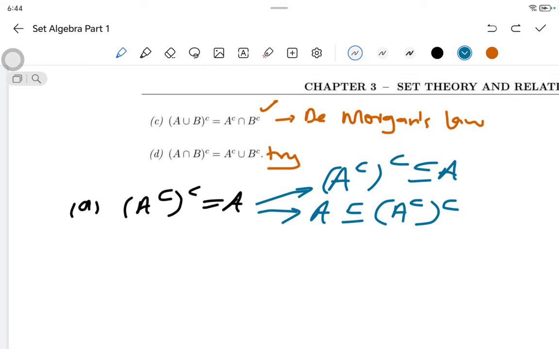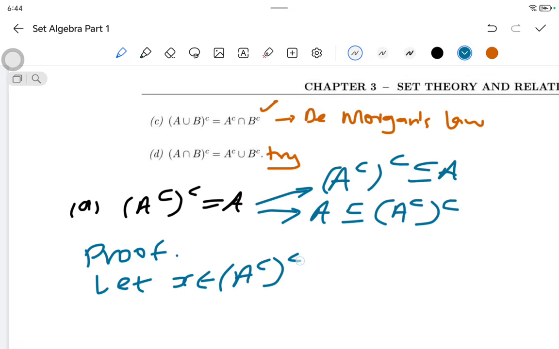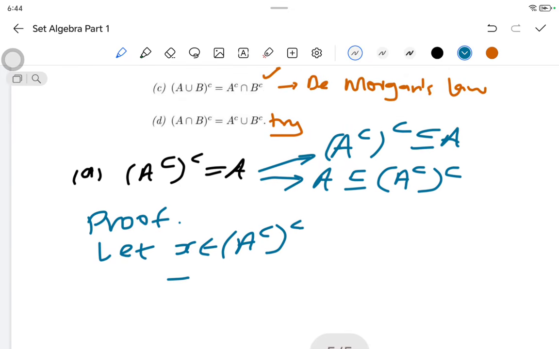But since we're dealing with double negation, remember guys, I said that when you're dealing with De Morgan's law and double negation law, you're just going to come and do this. Proof, you let, as long as here it's equal, right? You're going to let X be an element of this one, which is A complement complement. Then I'm going to double imply, as long as you're dealing with De Morgan's law or double negation law and there's an equal sign there.